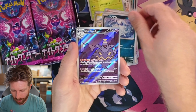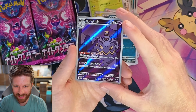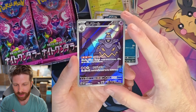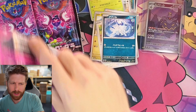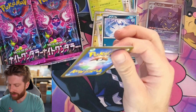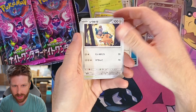Let me know what your favorite card is that we see — I really like the Absol. Oh there we go, we got the Art Rare Dusk Noir guys. This is probably one of my favorite sets. I like the Dusclops, Dusk Skull, and Dusk Noir little lineup. I'm pretty sure you're guaranteed maybe like three or so Art Rares. We'll have to look at the actual pull rates on Pokebeach.com — I think they leaked so we'll have to check that out.